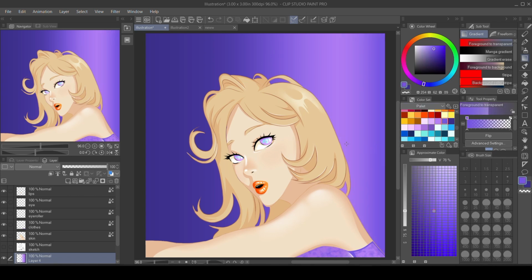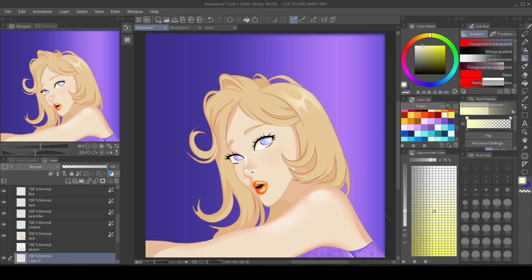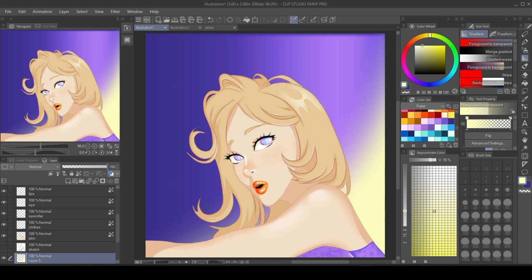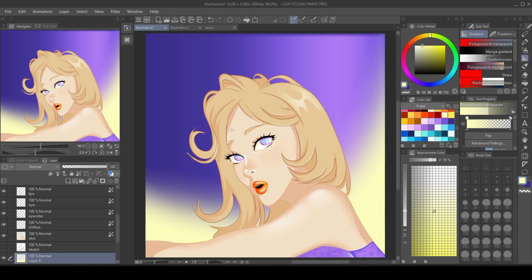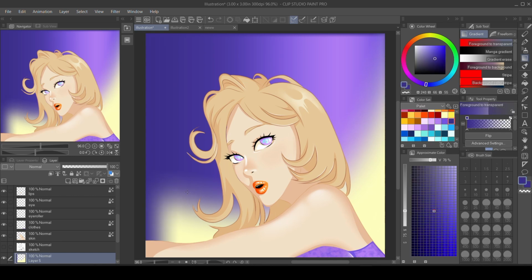Using a variety of colors for your character or background enhances the effect. I choose a yellow tone color that is different yet harmonious. And, just like before, I apply it using the gradient tool in the way I want. I choose the color I used for my background and enhance the light by applying additional shading over it. At the same time, I adjust the light that I think is too intense.